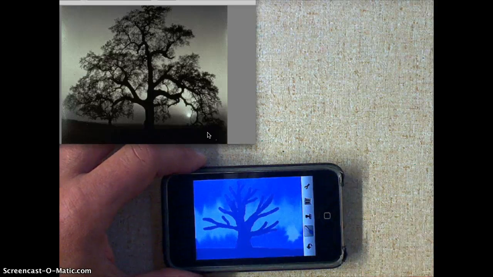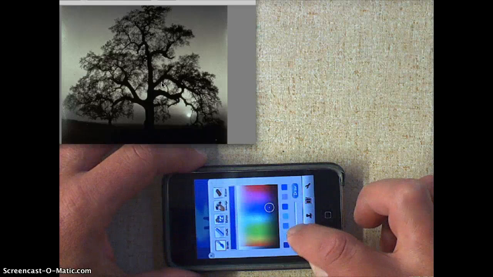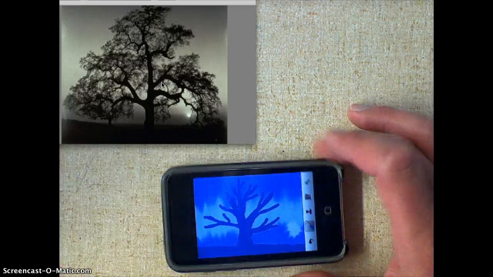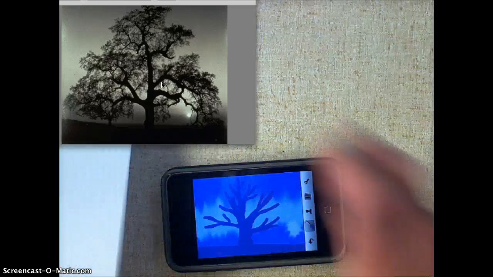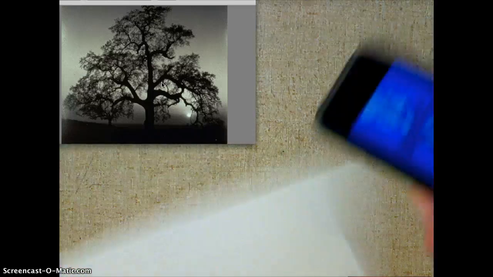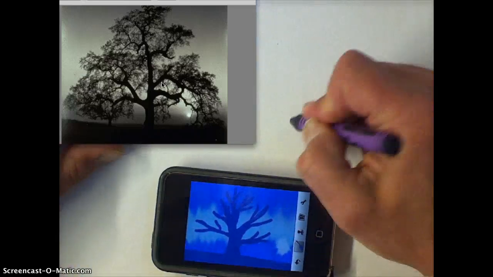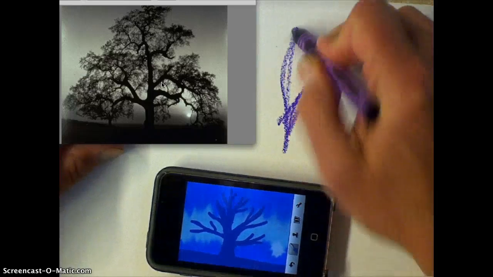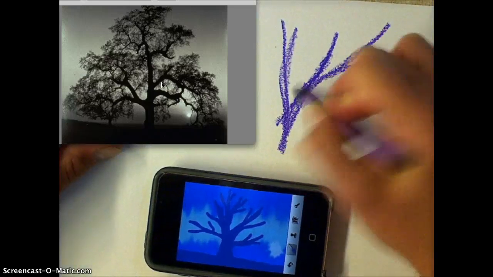So now I want to add all these hanging branches and these small branches. To do that, I'm going to make my brush really small, and I'm going to make what's called scrumbling. And to show you that, I'm going to use this paper. Scrumbling is just a controlled way to make scribbling. So if my branch goes off like this, here's my branch, and here's my tree over here, and here's a medium, and here's my short.